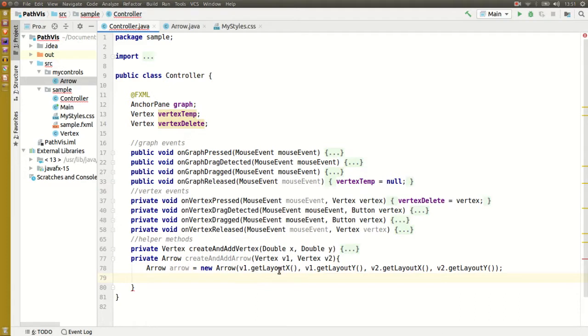Now we want to bind our arrow coordinates to the coordinates of the vertices.